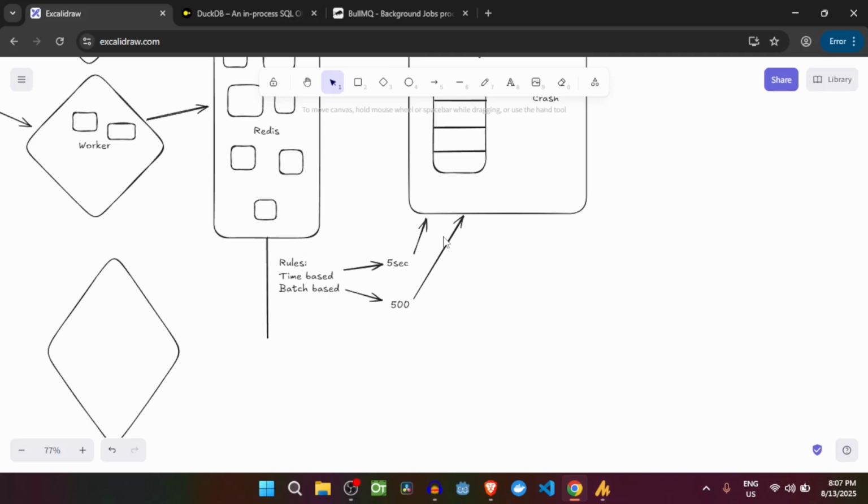But with the time based logic, if you don't have 500 messages but your 5 seconds are completed, the time based rule is met, and the data is written to our database. Or suppose it's only 3 seconds, but our buffer contains 500 messages. Then the batch based rule is met, and that will write the data into our database.